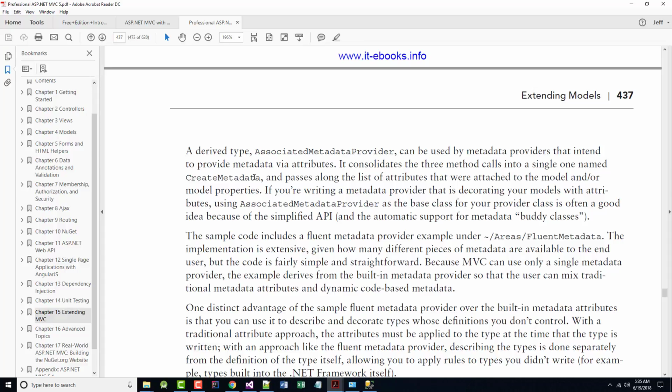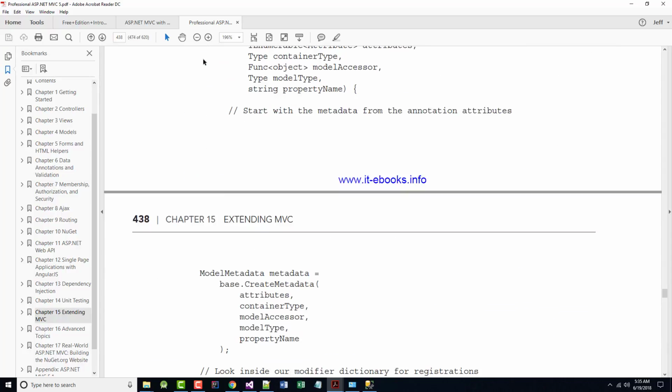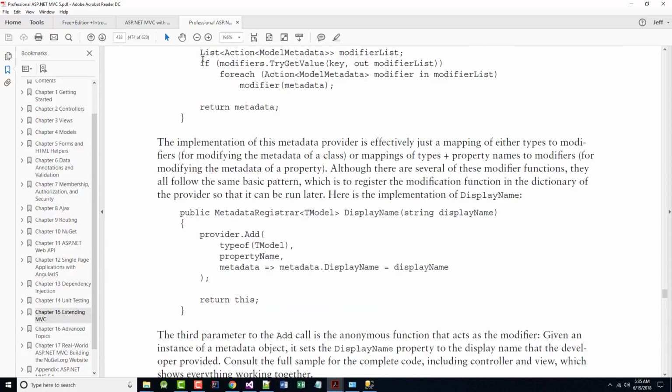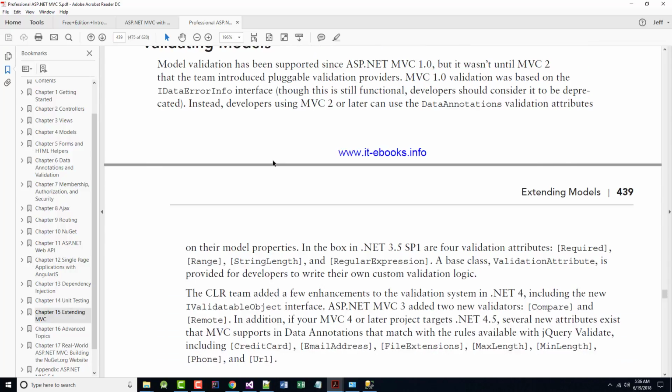I'm going to jump all the way to 438, validating models, on the bottom of the page and going on to the next page. Model validation has been supported since ASP.NET MVC 1.0. In 2.0, they introduced pluggable validation providers.